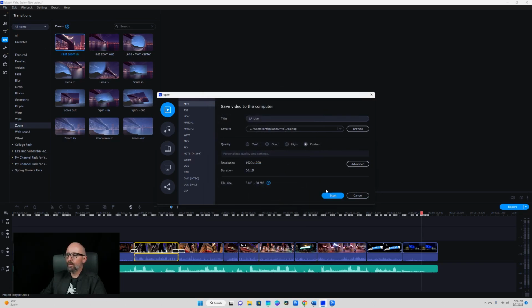And right there. And then when you're ready to start it, and when you go down here, it'll show you the file size. And of course, if you want to go over here, you have all different options of where you want to share it. I usually don't do that very much. You just download it to my files and I get it from there. But there's many options. So Movavi is a very good software. I think it's overlooked by a lot of people. Maybe because it's a little cheaper price and it's kind of known as a beginner editor, but it has all kinds of great features. So there you go. That's how you just hit the start, and that's how you download it. Okay, so there you go. That's how you edit a pretty quick video in Movavi Video Editor.